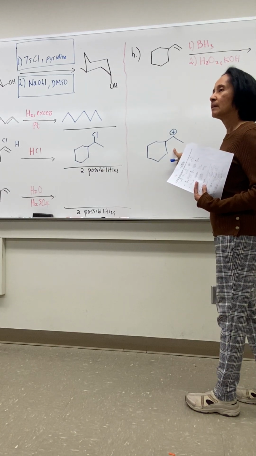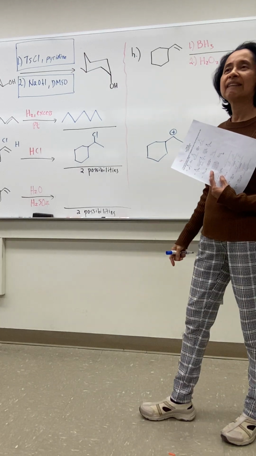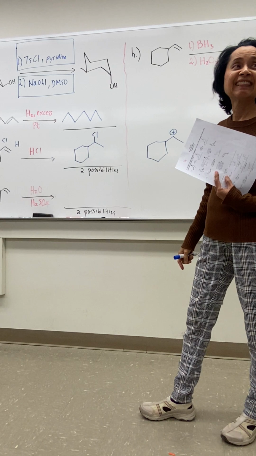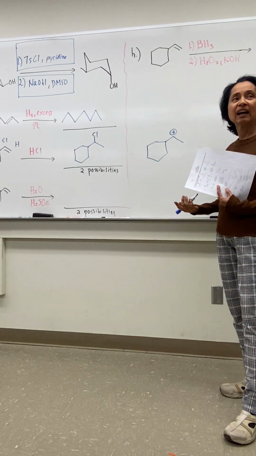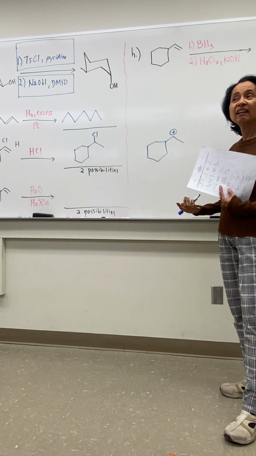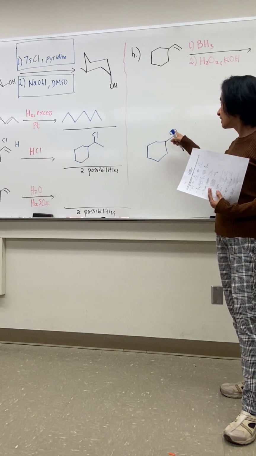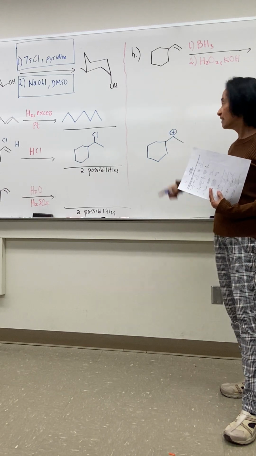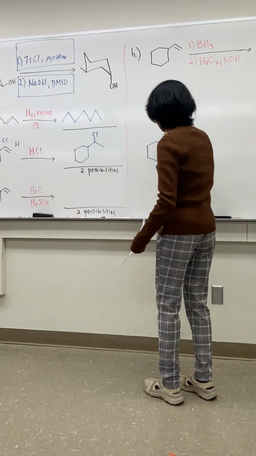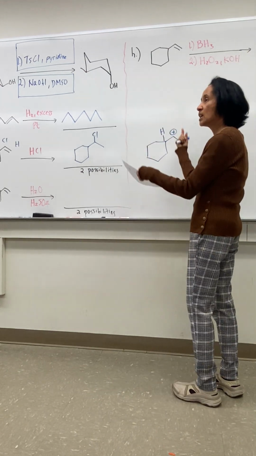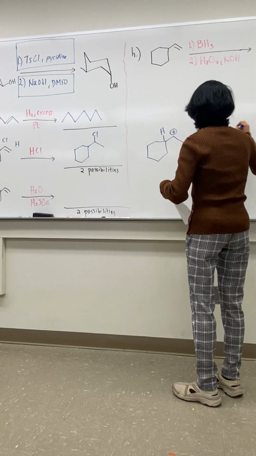Hydride shift. Correct. How do you get the hydride shift? You move the hydride. Where's the hydride? On the neighbor, on the plus side, on the carbocation, you move it towards the tertiary one. So the H over here, you interchange the H and the plus, so actually it becomes this.